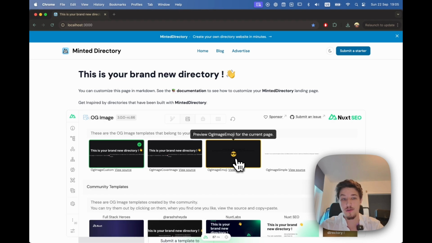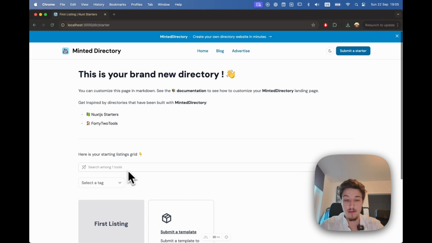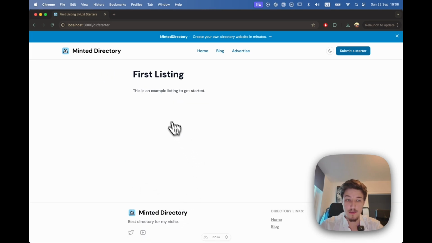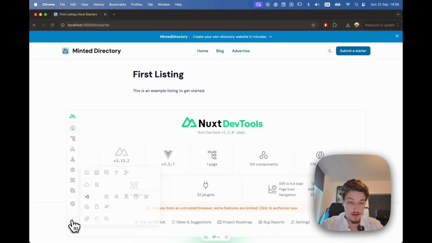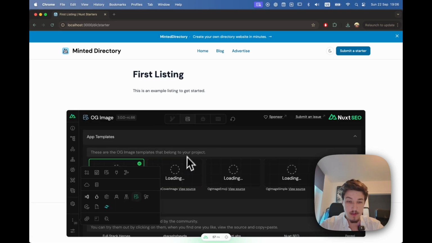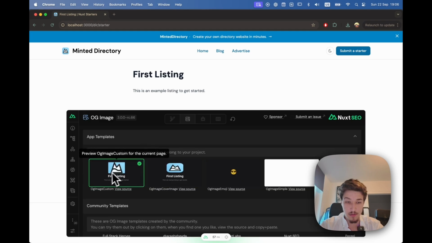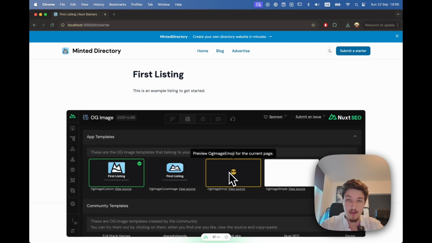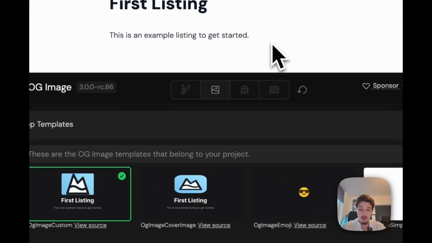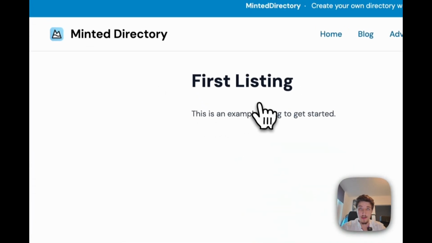So when you share your page on social media, for example, if I want to share this first listing, for example on Twitter, it will look like one of these examples that I have here. It will look like this, or you can set a custom emoji that will give basically just a simple centered emoji on the middle of the OG image, and when you click on it you will go to the Minted Directory site.